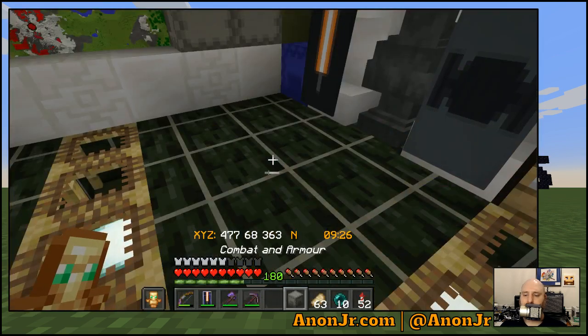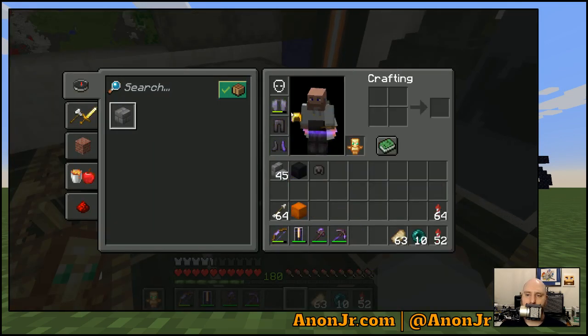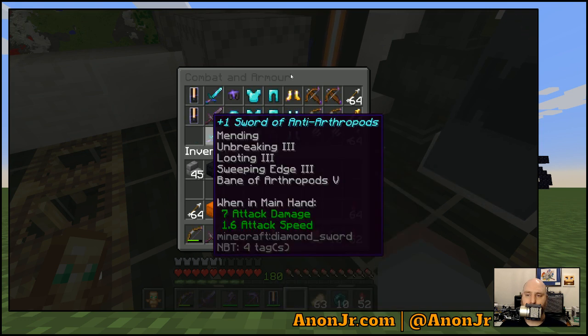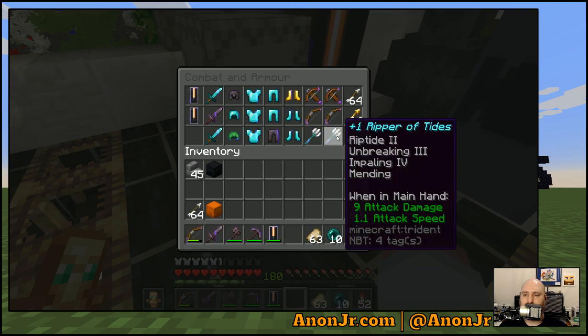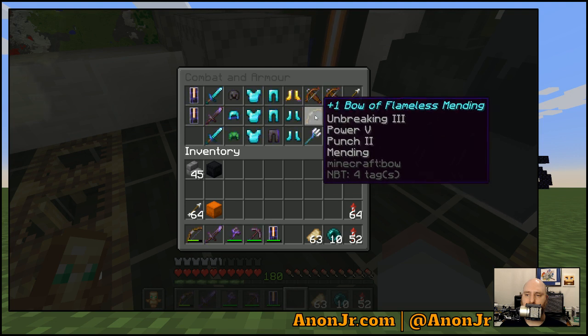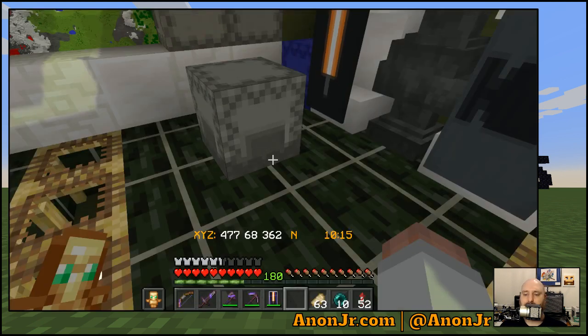Fancy hat is good. I can switch back to my hat of piglin diplomacy. I'm more likely to need that than I am the netherite helmet. How sad is that? Oh, I'm going to need my gladius of sharpness. Going to need to heal the shield before I put it back in there. The flameless mending. There we go.